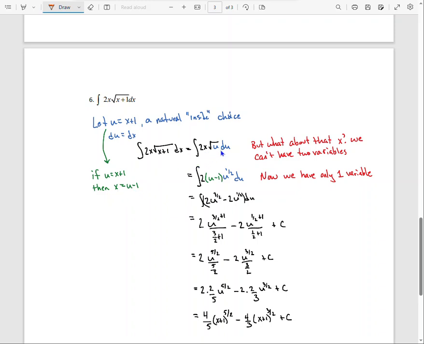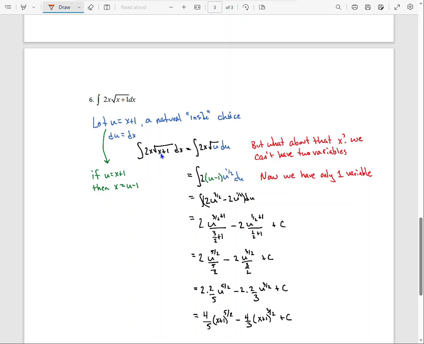So now here, I did one substitution, all good, but I still have an x hanging out. So I can replace x with u minus 1. I'll have 2 times u minus 1 times u to the 1/2, the square root, du. Hey, look at that, all u's and a du. Now we can distribute. I can multiply u to the 1/2 times u and u to the 1/2 times 1. This is u to the first times u to the 1/2. Remember, to multiply two things with the same base, we add the exponents, so that's 3/2, because we're using fractions, like real mathematicians. u to the 1/2, with a 2 in front of both of those.